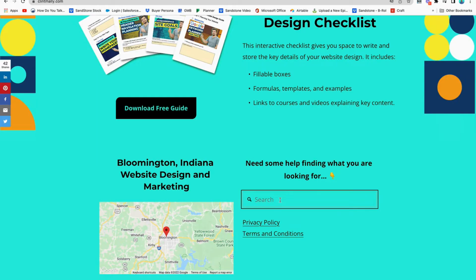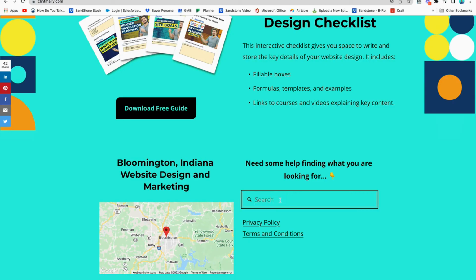A good rule of thumb is to put the search block in the footer of your website and to also put it on any blog or content page if somebody is having trouble finding stuff. So for example, a 404 error page is a great place to have a search block. If somebody gets to the bottom of your page and they still haven't found what they're looking for, that's a great place to put the search block.